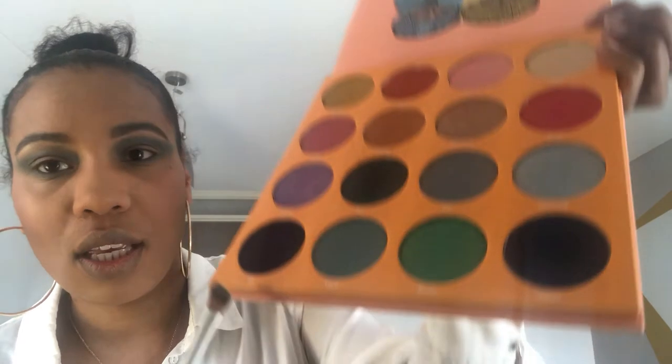Then we're going to intensify the color blue with the color Even. And this is only something we apply in the crease. For this, I will use a crease brush. You see what is happening? It creates even more dimension. I will also use my angle blending brush a little bit to blend it out more, but also to create more depth. See how the process is going.